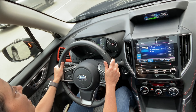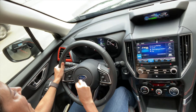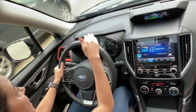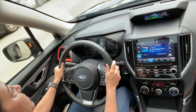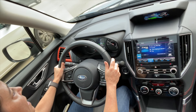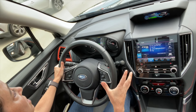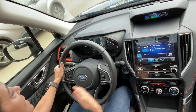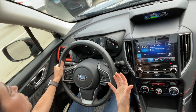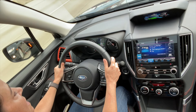I love EyeSight. It does really well in stop-and-go traffic especially, because it will slow the vehicle all the way to a stop. As long as you're not stopped more than two or three seconds, it'll pick right back up and accelerate as the vehicle in front of you moves away. If you are stopped more than three seconds, all you have to do is tap the accelerator. Safety is probably one of the biggest reasons why I think my mom should consider this vehicle — it's got a ton of airbags including a knee airbag, side airbags, front airbags, and EyeSight is one of the best preventative safety systems in the business.